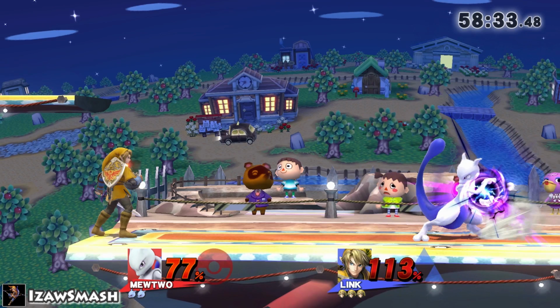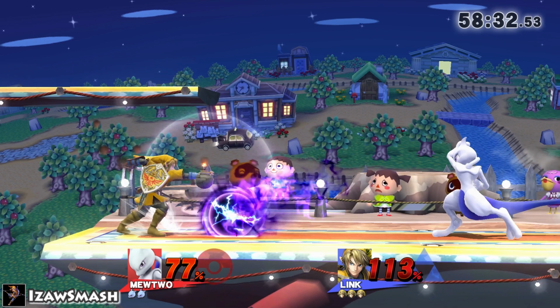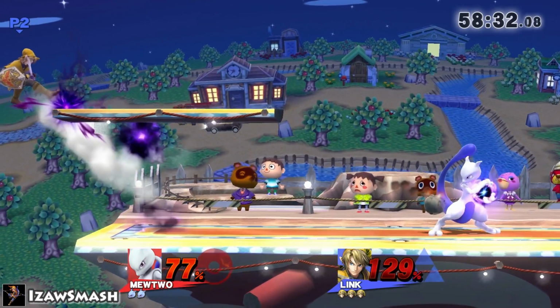Here, I just stand, baiting him to throw the Shadow Ball, so that I can deny it with my bomb. This was once again kind of a risky play, and unfortunately I was too late, so the Shadow Ball went under my bomb, resulting in an okay trade.